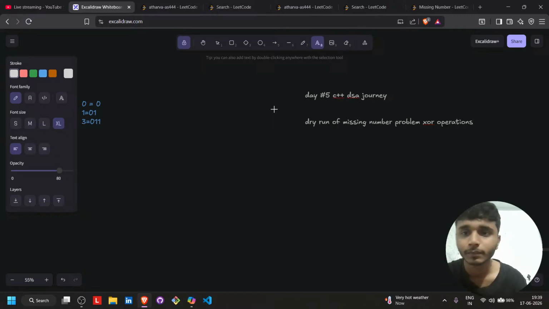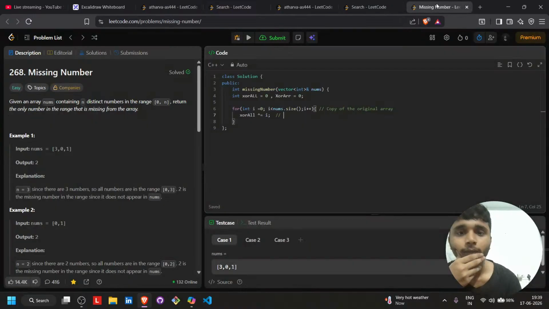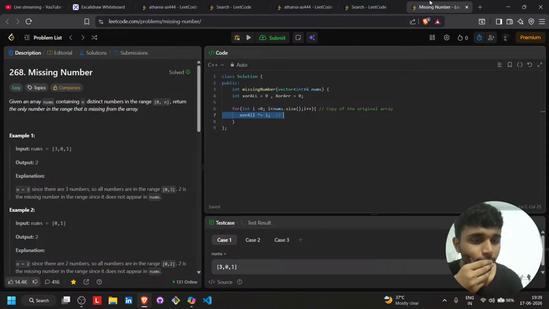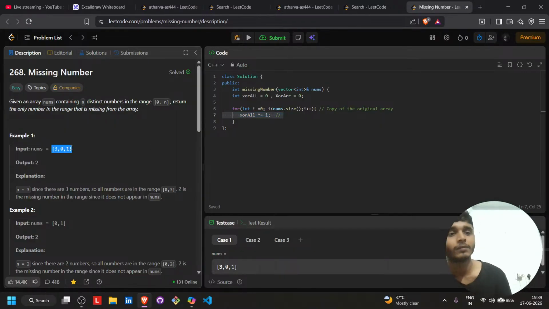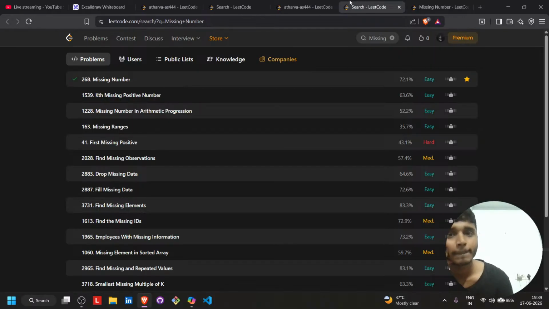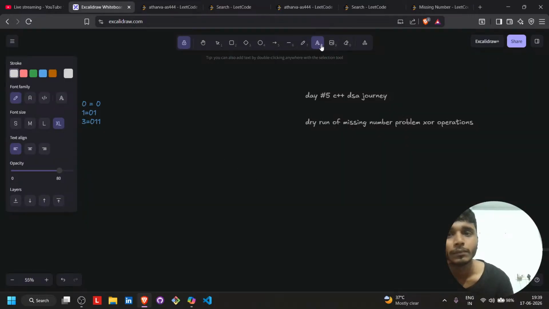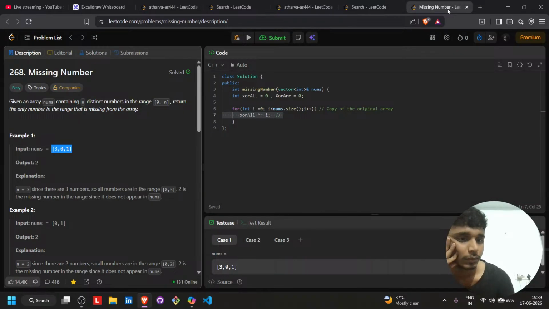Operations: what are we doing? We are taking XOR of all elements with 0. So in this case we are taking XOR of 3 with the XOR of these elements with 0. 3, 0, 1.